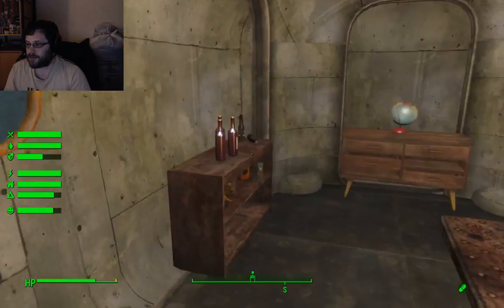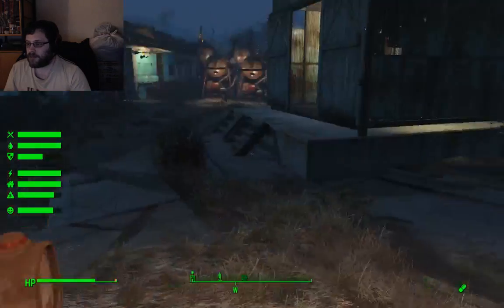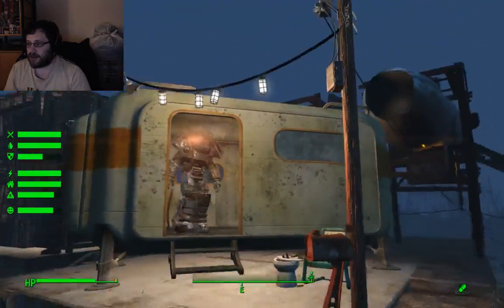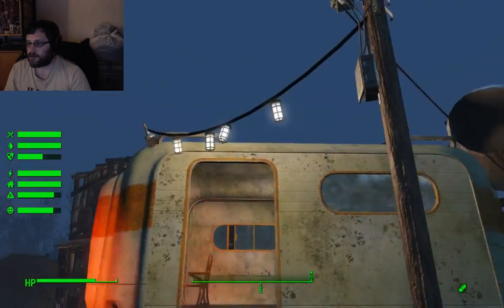Everything else about this mod is fantastic. Look how detailed and decorated the interiors are of these little houses. And this one, obviously, the caravan house. It's so cute. I love it. And again, this is an upgraded one because he's got lights.